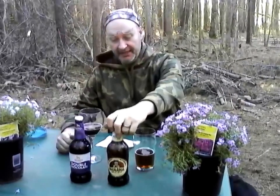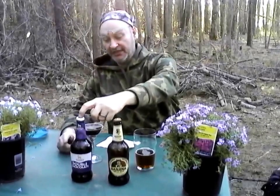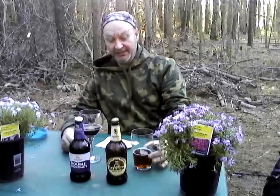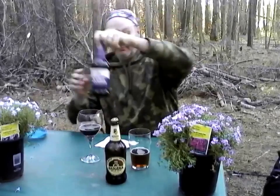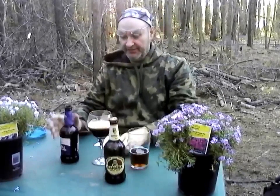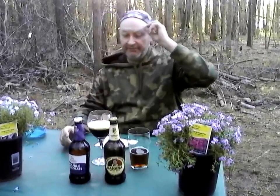The beer, the banana bread, it's only my personal pitch on that. Hopefully they see it. Good beer from England. The double chocolate, my favorite stout, and mixing the two of these. When you use an artificial flavor, you do sometimes lose head retention and lacing ability. Whereas this, if I poured it higher, you'd see an actual awesome head to this, and it has nice lacing to it. But a lot of these artificial flavorings have glycerin, and glycerin reduces the head retention and the ability to hold the lacing. But it creates the flavor to it.